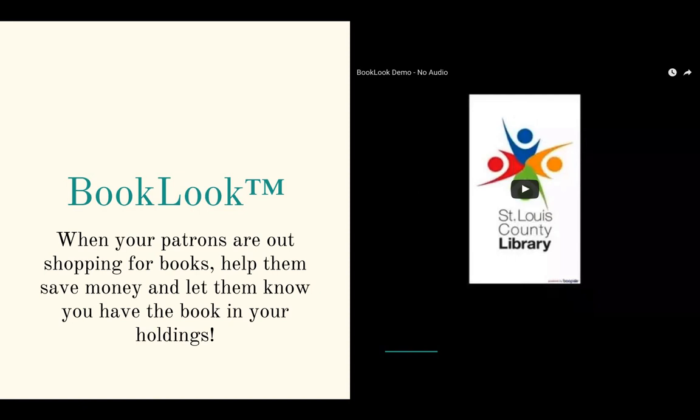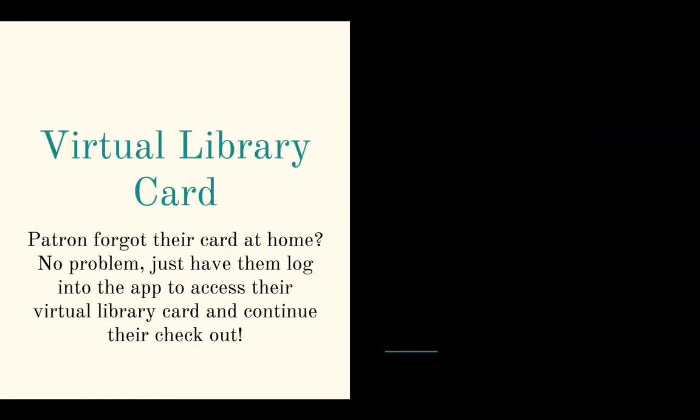All right, so first of our demos is going to be the Book Look demo. It's a barcode scanning feature that we have for our apps, and basically it's really helpful if you're out shopping and you come across a book that you want to read. You don't necessarily want to spend the $30 for the hardcover, even though you really want to read that book. Use the barcode scanner on your phone in your app, Book Look, and then you can go ahead and check and see if your library has that available in their holdings. It's super helpful because then instead of paying the $30, you find out your library has it for free, and boom, you're done.